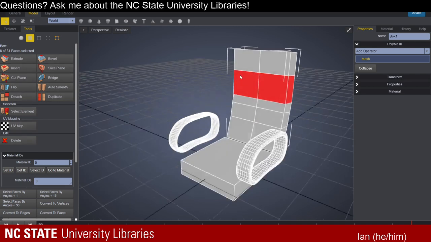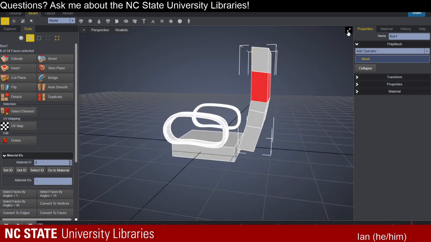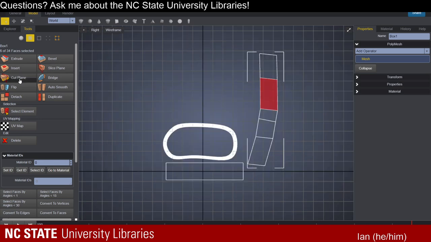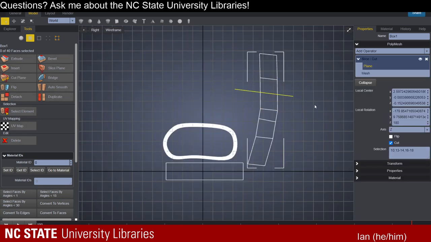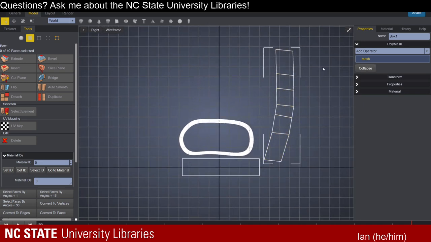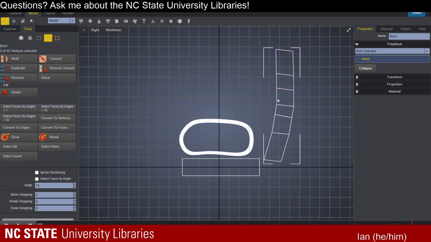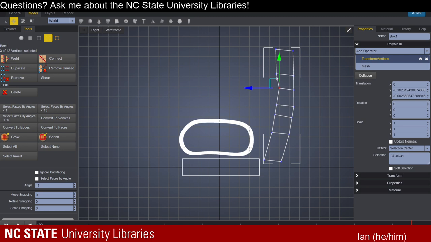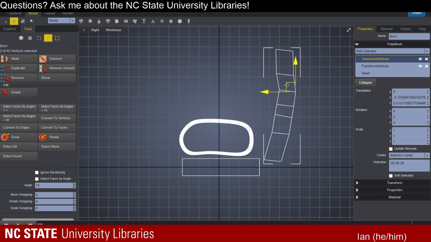So we're going to add this here, and I'm going to go back, and I'm going to do my cut plane. Oh, that's so much faster. And we can collapse. Yeah, and I can draw out all these segments I need for the geometry. And if the cut is off, it doesn't matter, because I can go back in, grab my vertices, and start moving them around, wherever they need to go. So if I want these to come back a little bit more, I can.